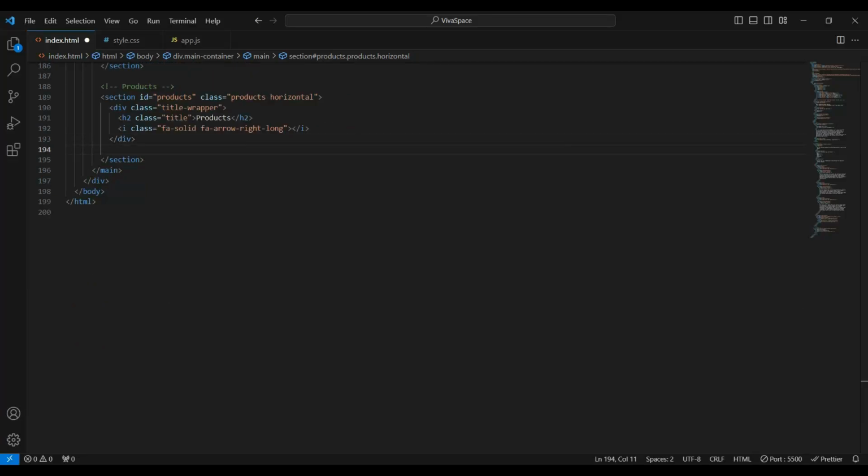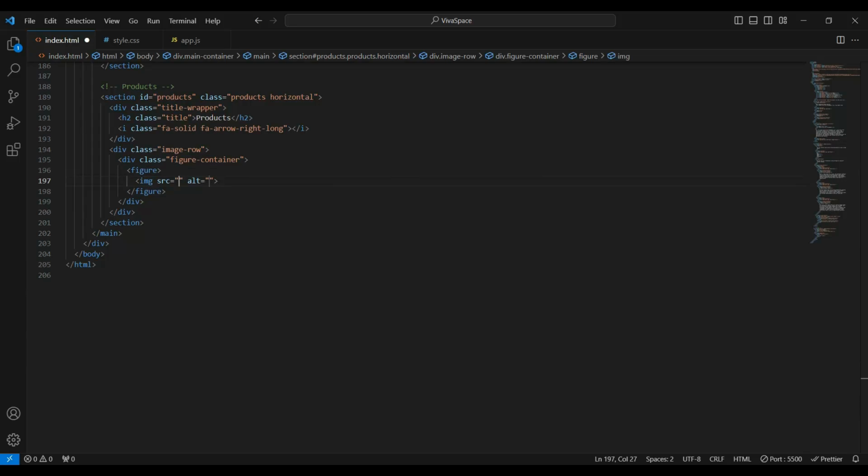Outside this div I want another one with class name of image row. Inside this div I want another one which I named the class figure container. It's a figure tag. There is an image inside it which is in the image folder.